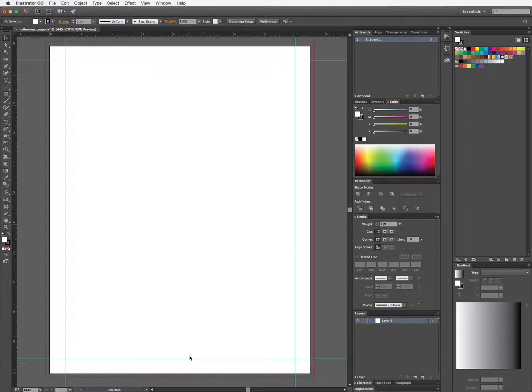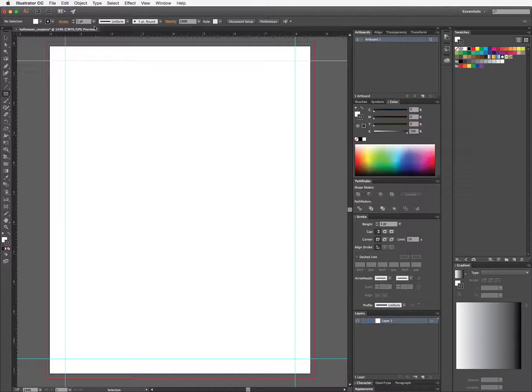I'm not going to give you stringent measurements for everything else. You can take a look at the diagram that's in the assignment and kind of figure it out for yourself. I know that on the left-hand side of the page is where I'm going to put my coupons, so I can usually start by drawing out a rectangle. If it's filled with white, that's okay. I can leave it filled with white for now.